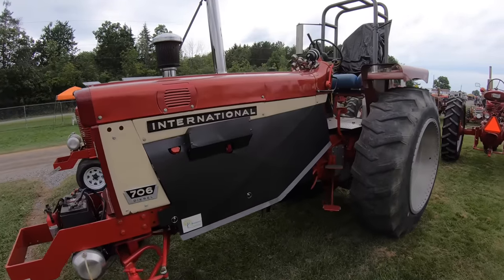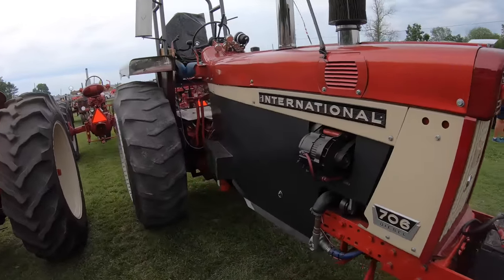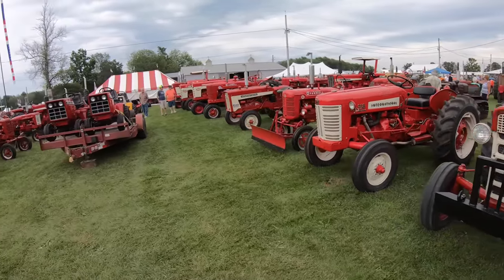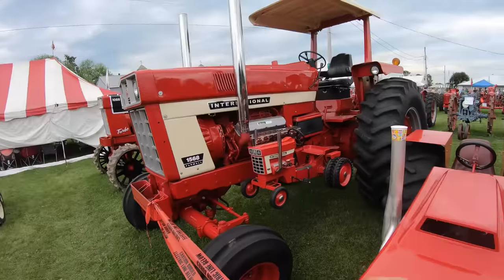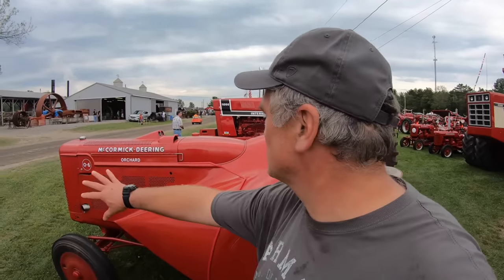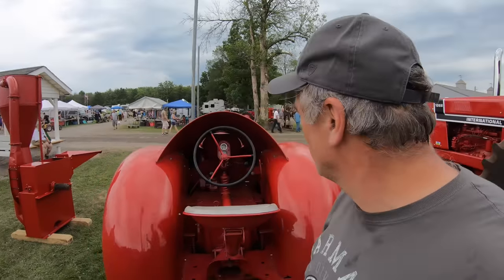Here's a 706 pulling tractor, but I'll bet there's something different under that cover than the original engine — they always got to hide that part. V8-powered M — Mopar. This one's even got a buddy seat. This is an orchard tractor, meant for working between the rows of trees in orchards, so all the limbs would come over all this sheet metal. What a restoration job — all that metal straightened out. The operator sat here, pretty protected from any branches that came up and over the tractor.